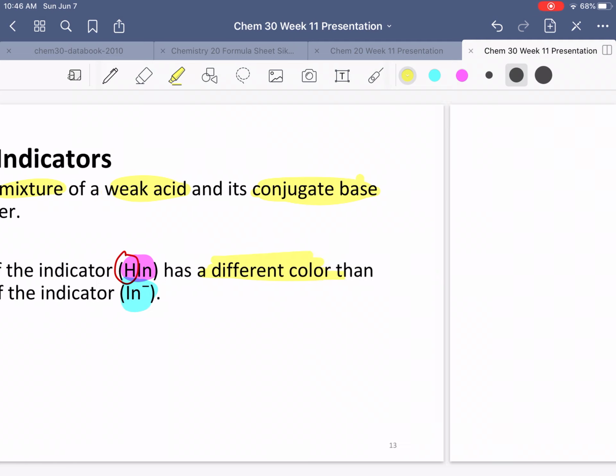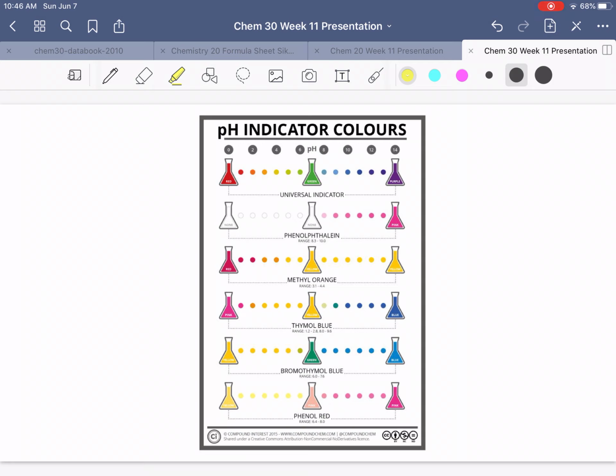Alrighty, let's keep going here. Now, just a quick reminder about a few different indicators for you. This is just showing you some very, very common ones. It's certainly not all the indicators in the world, but we've got the universal classic one. I'll just pronounce these for you because a lot of people struggle with the pronunciation. We've got phenolphthalein, a super common indicator, methyl orange, thymol blue, bromothymol blue, phenol red. Chances are you worked with a lot of these last year when you were able to try a few different indicators in a variety of acidic or basic or neutral substances.